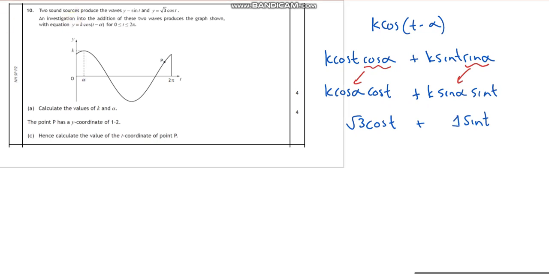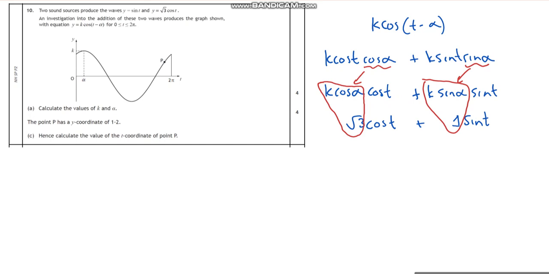As we said before, visualizing is really important for this. This wave plus this wave equals this wave. So I've just broken the wave function out using the addition formula. And now I'm saying, well, this has to equal this. And that's why I wrote them on top of each other so I can more easily equate them. And all I did was, instead of writing sine t plus that, I wrote cos t plus sine t. Because now I can say, well, if you look, this has to be the same as root 3. And this has to be the same as 1. Fantastic.